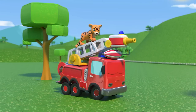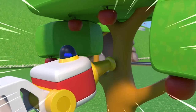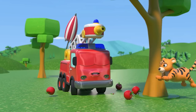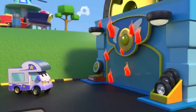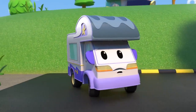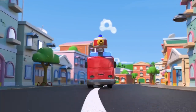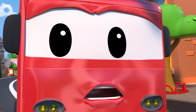There's your apple tree. Looks like baby tiger wants some apples. Watch out. Wow, that was close. Oh no, a fire. Did you call Frank the fire truck, Massimo? Quick, Frank. Massimo is waiting for you. Watch out for that mud puddle. Wait, don't. Frank?